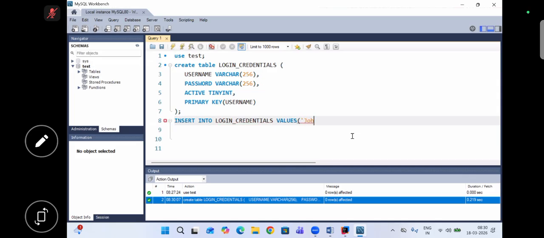Okay, username John with capital J. Password John@123. That's a password. And he is an active user.